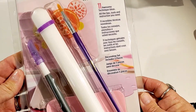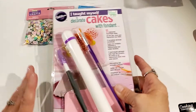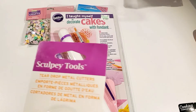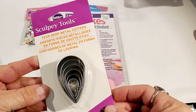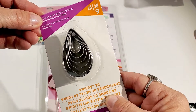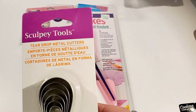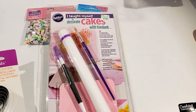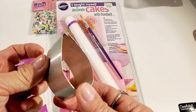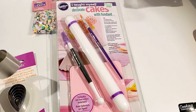I also found these Sculpey tool cutters. I thought these would make really pretty earrings — you can do all different sizes and put them together in all different ways. They're similar to earrings I showed you all that I had made. I had actually made my own cutter, which is a little bit bigger, so I may still be able to use that one too.